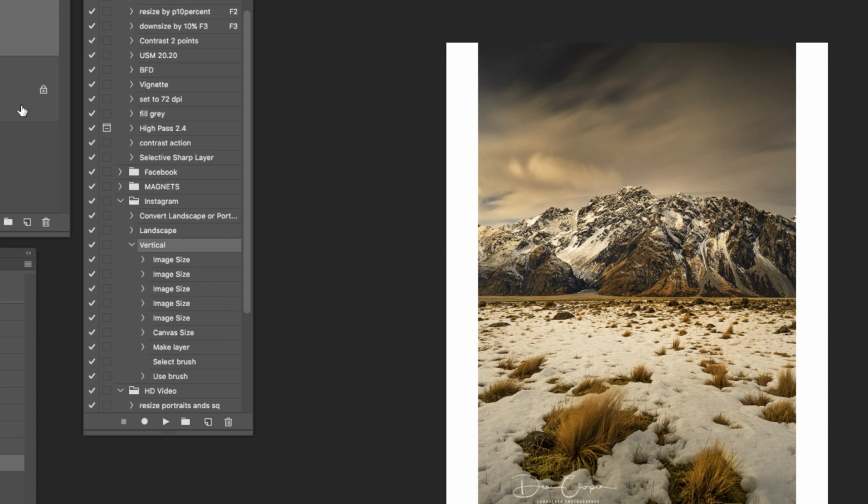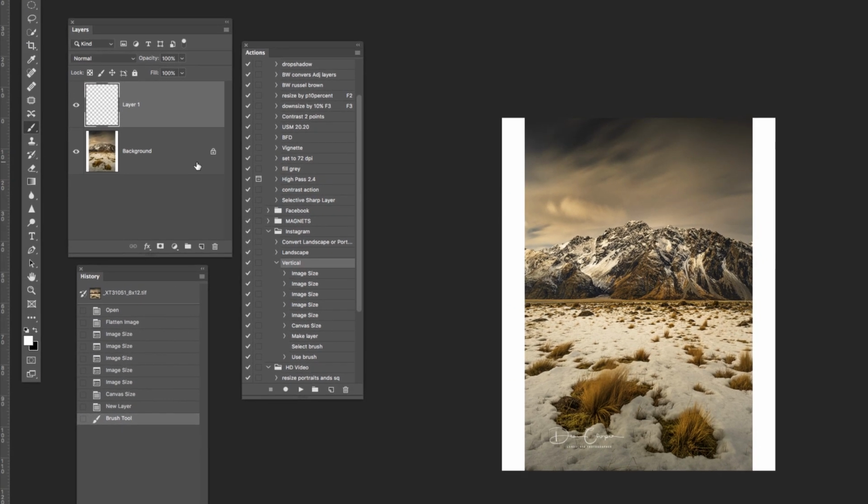And then what I've also done and incorporated into the action is I've added a layer, and then I've stamped my logo or my watermark signature here. The reason why I put it on an empty layer is that then I can grab the move tool and position that wherever I want. And I could have made this a black logo by changing the foreground color, so it'll stamp the color of the foreground. So maybe with this particular one it might have looked better black on the white snow. And then being on a layer, if I find that it is a little bit too strong, I can just drop the opacity back. There you have it.